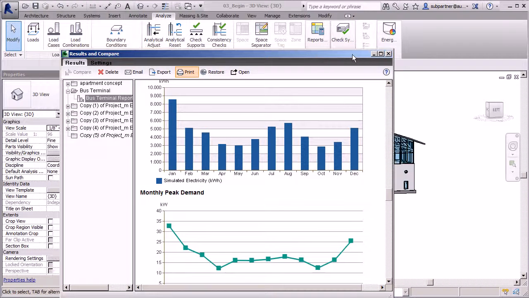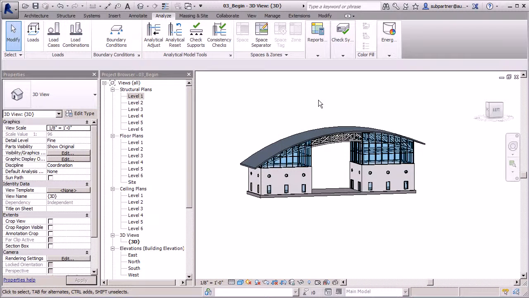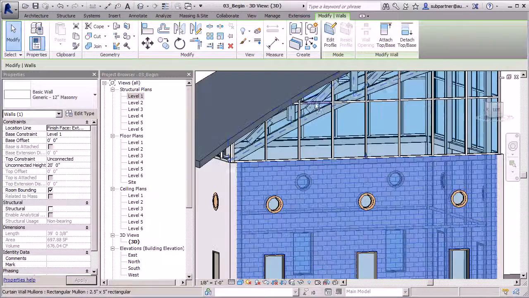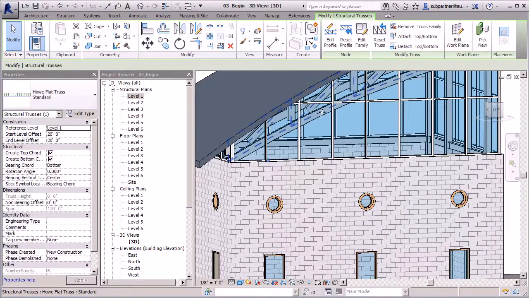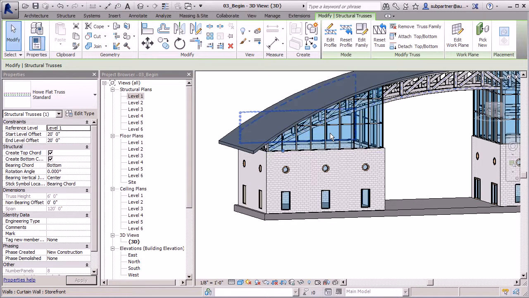The main difference between using the building element mode and the concept mode, I'm just going to X out of our report here, is that Revit is taking information as we set up our materials, our walls, our glazing, even the steel from the trusses. It's taking that information from the materials that we're putting in place in our model, and it's getting the thermal property information. So it's taking into account the thermal properties as well as what's going on with our massing, the amount of levels, and the location of our building. This is a really helpful tool to guide you in a way or get you on that sustainable path for your design.